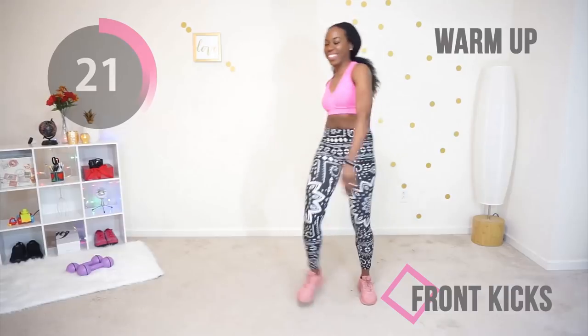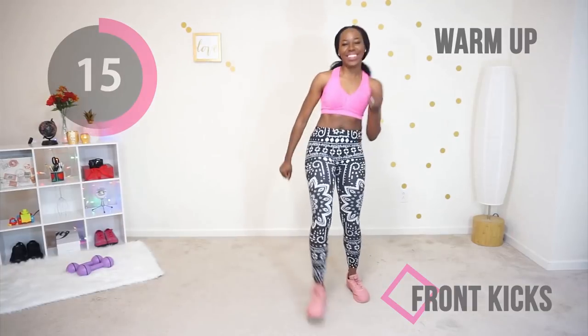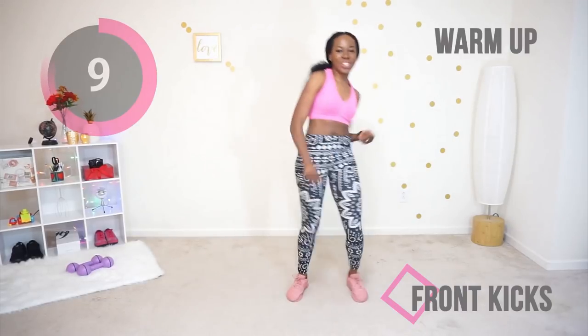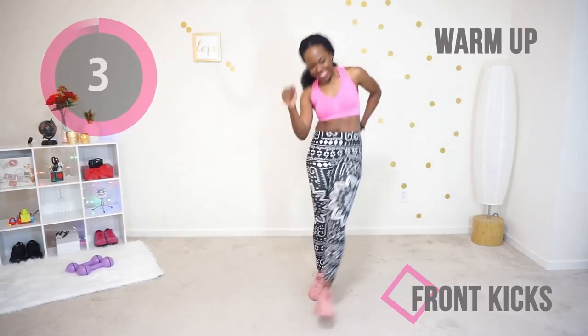So we're getting started with some basic front kicks. Do whatever you like with your hands and kick your heel in front of you. You're looking good. Almost there.